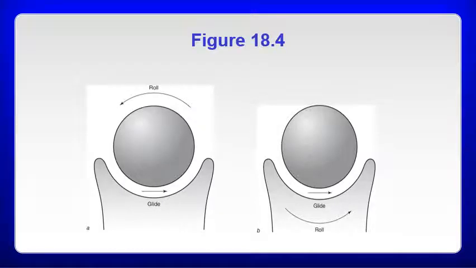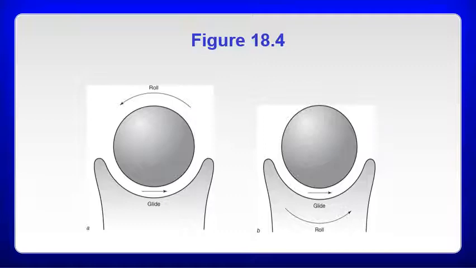The biggest key point with joint mobilizations is understanding what's called the convex-concave rule. If we're looking at this picture here, you have two different surfaces. Let's just pretend this is a joint, okay? And we have this surface here, and we have this surface here. Now, what the convex-concave rule states is when the convex surface moves on the concave, the roll and slide go in the opposite direction. If the concave moves on the convex, the roll and slide, or glide as they're showing here, glide and slide is the same thing, they move in the same direction.